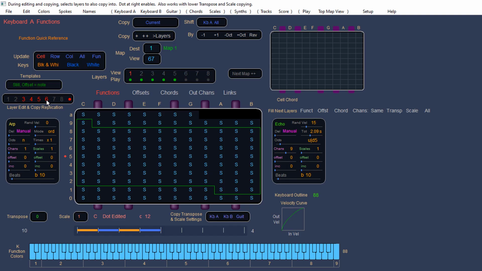You can enable this right here, and you can enable multiple layers. For instance, I'm on layer 1, but if I make this row like that, with this enabled, layer, edit, and copy replication, it makes it so that 1 and 2 didn't get edited, 3 and 4 did, 5 and 6 didn't, but 7 did, according to the things that are selected.